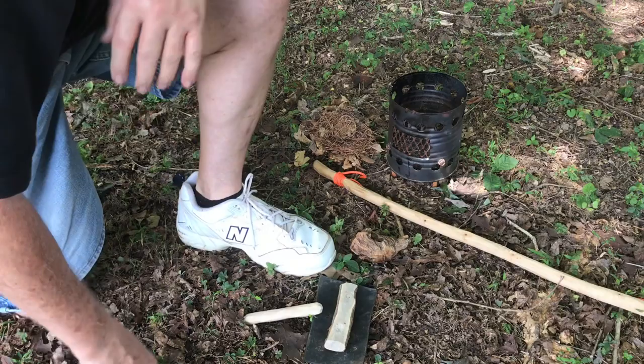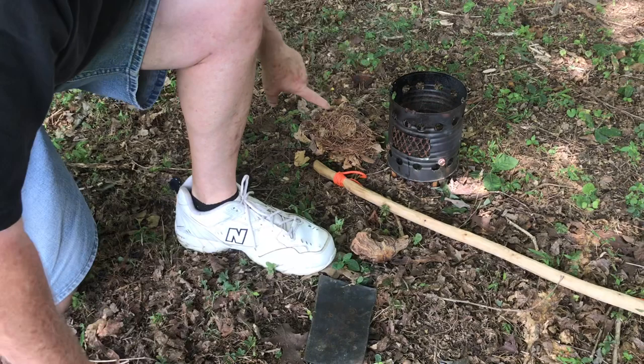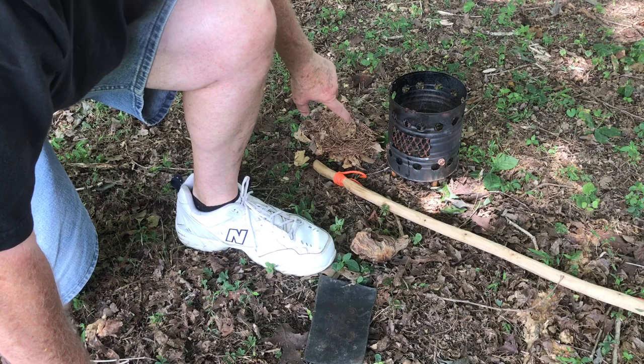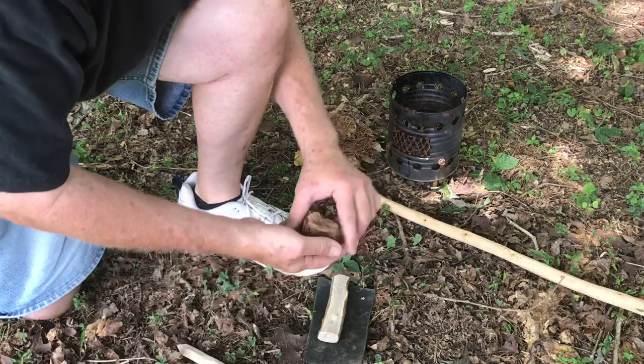All right, let's give it a try. Boxwood on boxwood. This is the first time I've ever used three tenders in a tender bundle. I know it's common to use six or eight, but I got just a little bit of tulip poplar bark and some very brittle pine needles and some leaves underneath. Let's do a burn-in. Fatwood barren block.